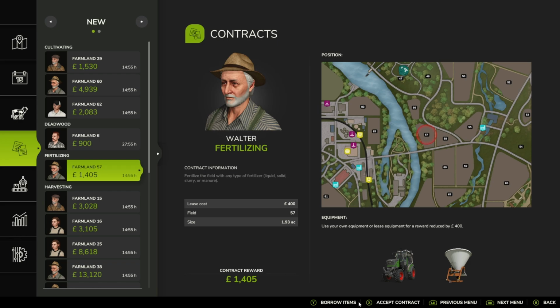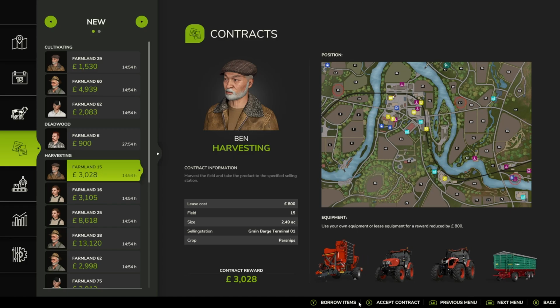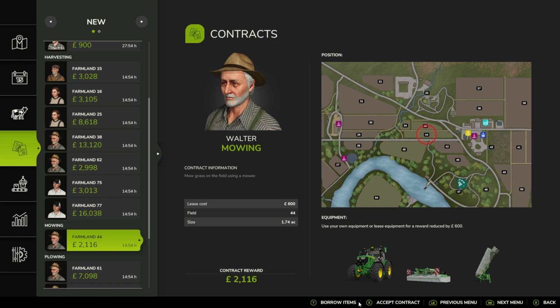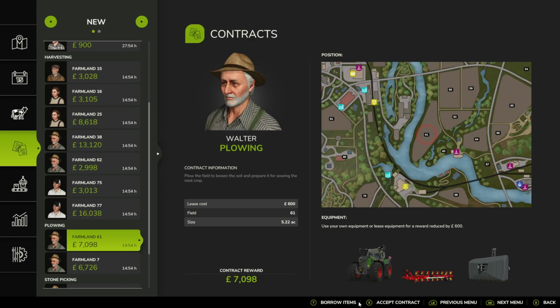There is actually a fertilising contract as well, look. Interesting. Very, very interesting. So, do you know what I'm going to do? I'm going to accept this contract on the basis that I will do it in this episode. So, accept that before it disappears. But we're going to go and get that mowing one for him. So, we're working for Walter full-time today. So accept that contract. Again, I'm not going to borrow. I'm not going to borrow.